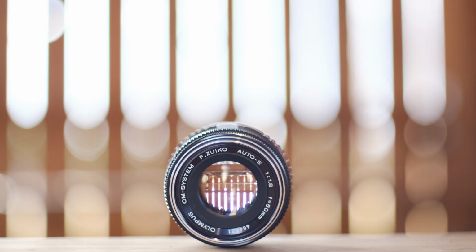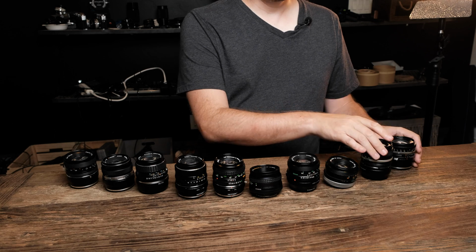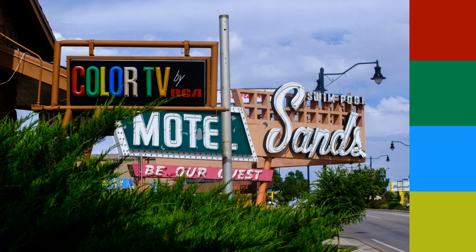So when we compare the colors of these lenses, things are surprisingly consistent. I really expected these vintage lenses to do more interesting things when it comes to color, but things seemed fairly true to life, and the differences were pretty subtle. Of the two Canon lenses, the SC version lacks contrast that most of the other lenses have. I did notice, especially at the wider apertures. With the Nikon lenses, I do notice that the reds seem to be darker than the other lenses.